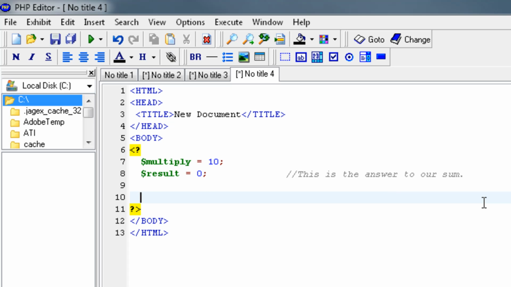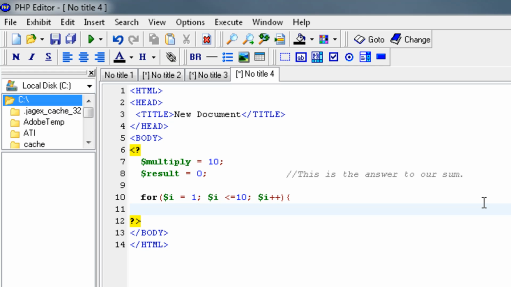So now we're going to say for, the I is 1, use semicolon, and then say I is smaller than or equal to 10, I plus plus, use this bracket for multiple lines of code.